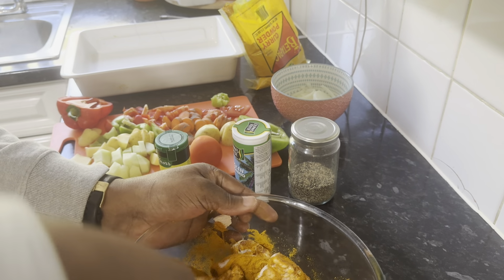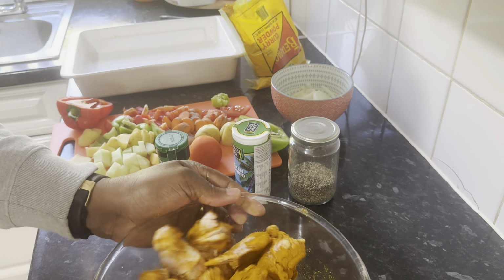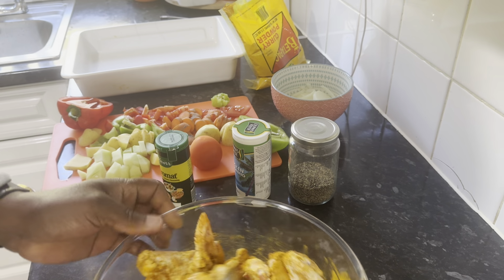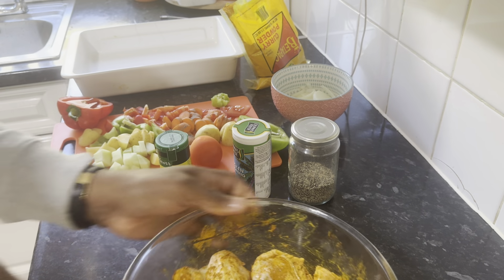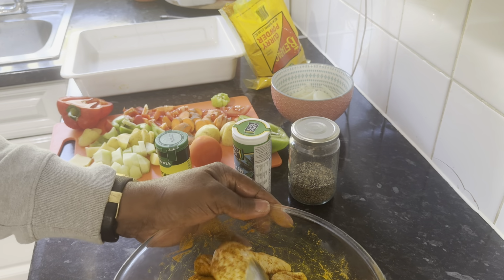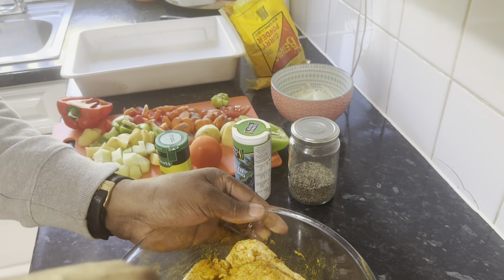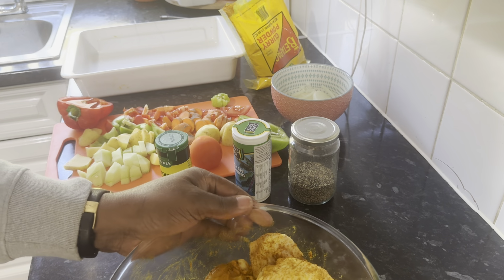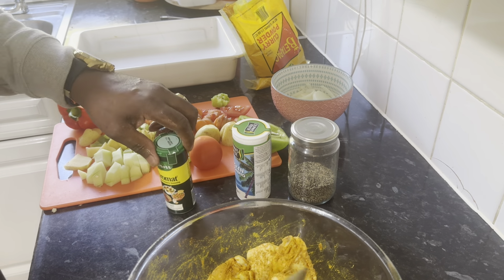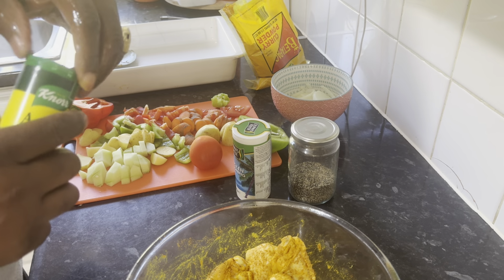So what you do, you get a nice spoon or anything you can use to stir it and get in the curry. And listen, this is not gonna be the full original curry chicken that we do in Jamaica, because in Jamaica we use hand and then season it overnight and everything like that, and you know, marinate it down. So once you get it like that, just add some seasoning to it.